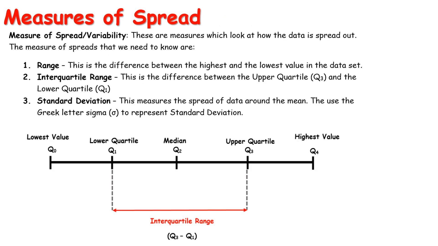We have three measures of spread that you're required to know — spread is how spread out the data is. We have range, interquartile range, and standard deviation. It's important that you can calculate standard deviation using your calculator. Generally at higher level they'll ask you to use your calculator, but otherwise you can use the long method. I'll link in the description below some videos which go through how to calculate mean, standard deviation, and correlation coefficient using your calculator — covering old Casio, new Casio, and Sharp.